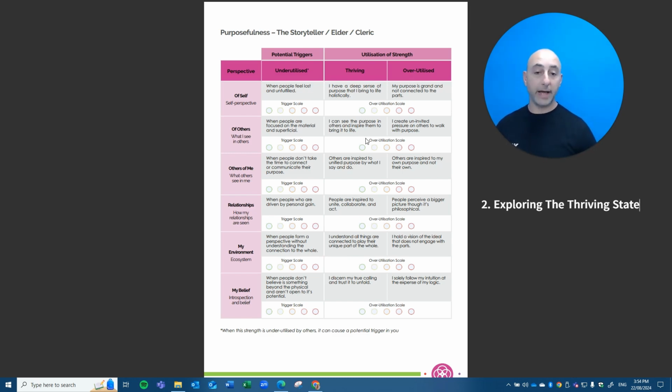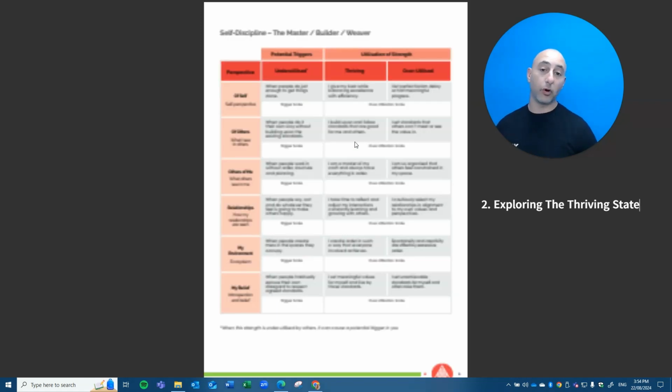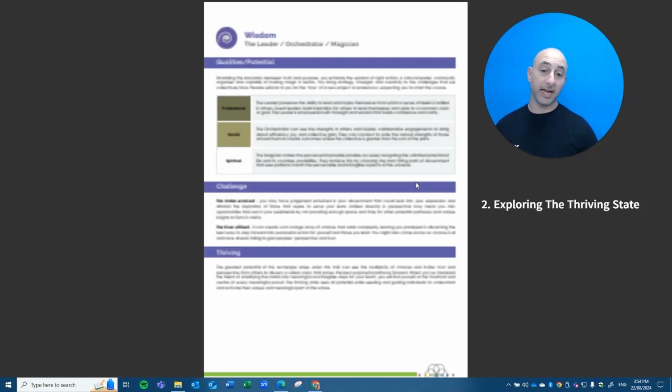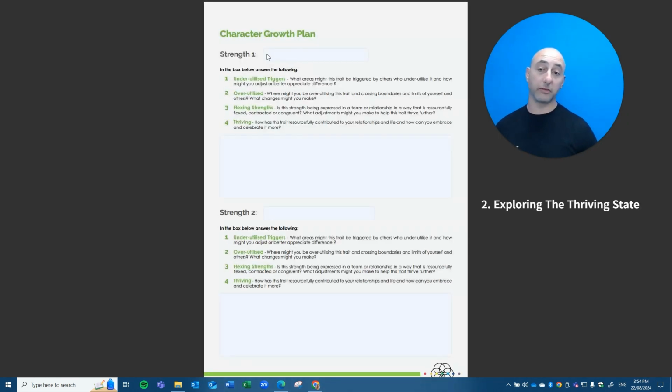Now, the full paid profiles will get that for all three character strengths, plus the growth profile. And then it will lead you to a character growth plan at the end where you can write down how you want to develop your character and set activities. It will guide you through the best ways to look at that. Again, if you want a deep dive immersive experience, you might want to consider engaging a professional character coach.